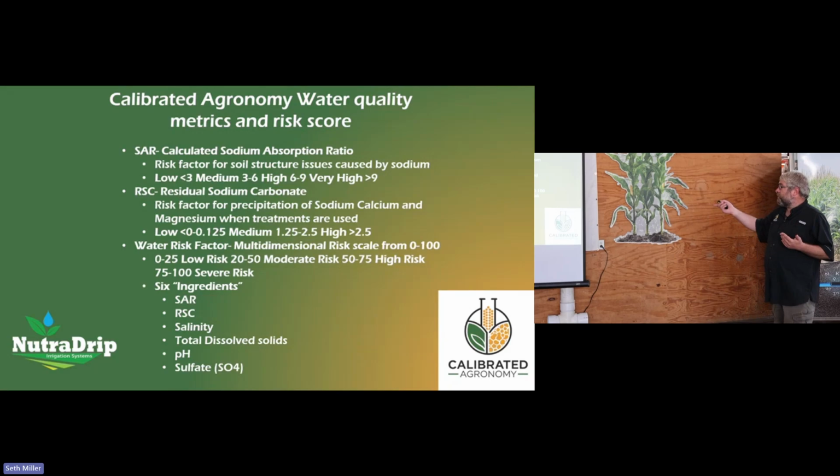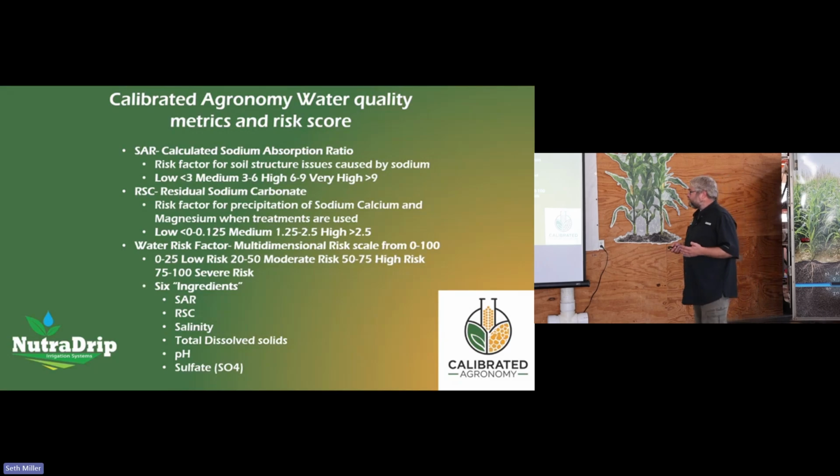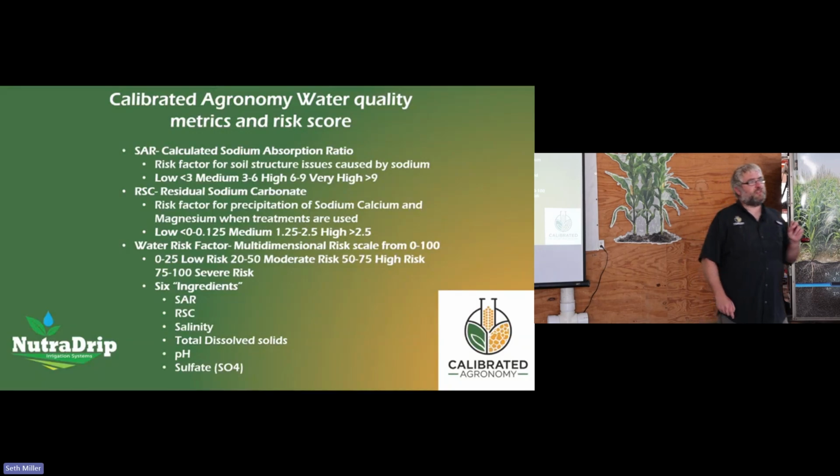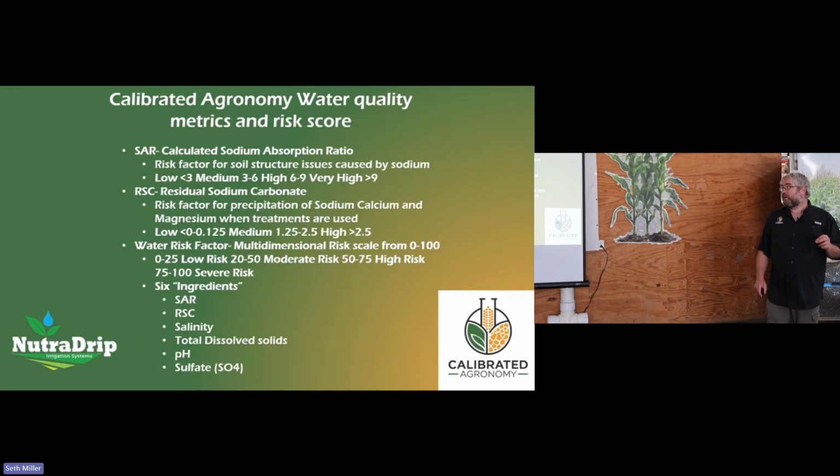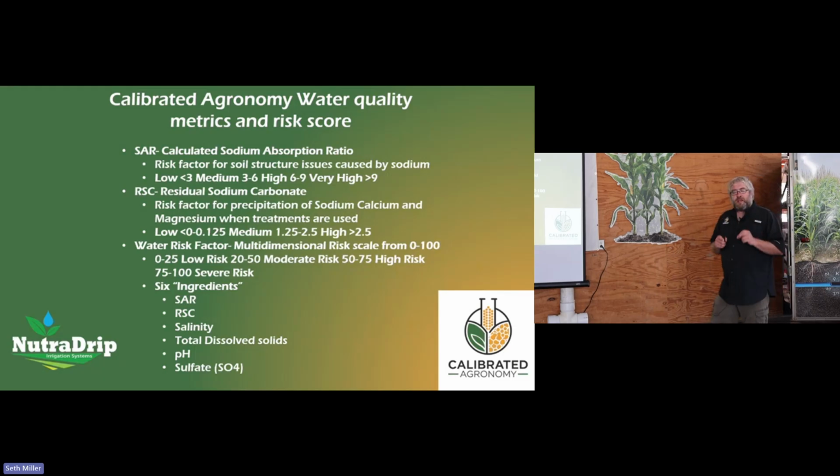So our soil absorption ratio, that's a measurement I think guys have been irrigating, we all kind of are aware of that. Okay, so then I started using this RSC, the residual sodium carbonate, because as I go through this data, I think what you're going to see, and one of the things we're finding is challenging, is when we get into really poor quality water, and we drop the pH or try to amend the water, sometimes we release sodium, or things that are kind of hidden antagonisms. And so we just need to be aware of that.